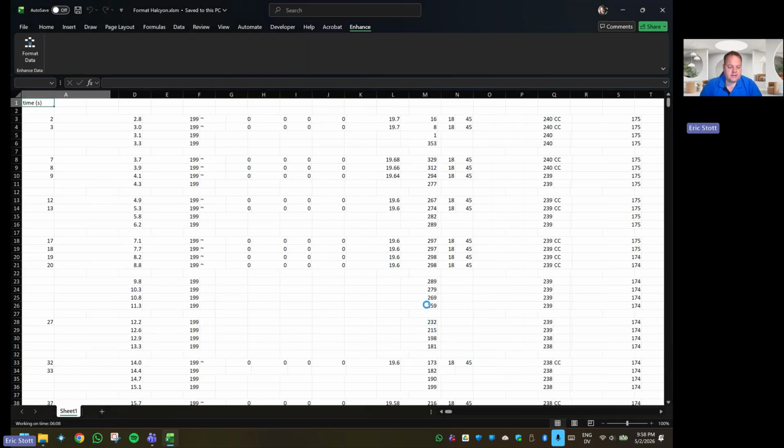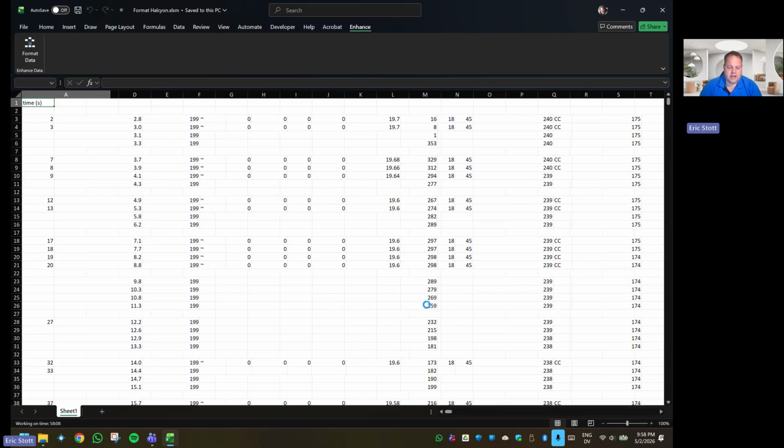and as it formats the data, it's taking the semicolon delimited file that Halcyon creates and putting it into the CSV format that Telemetry Overlay requires.